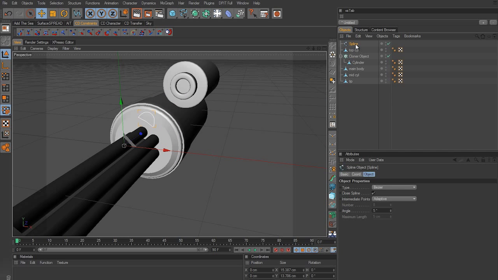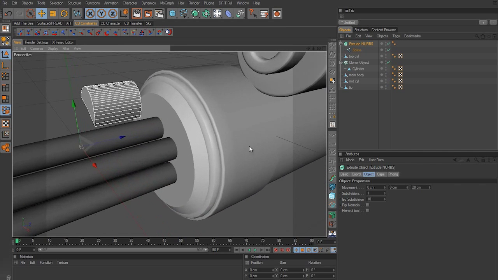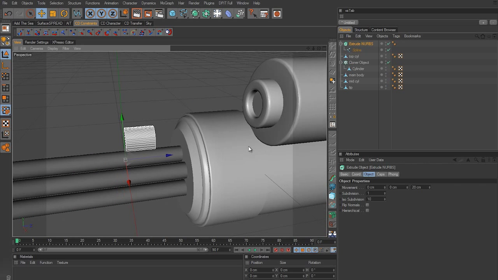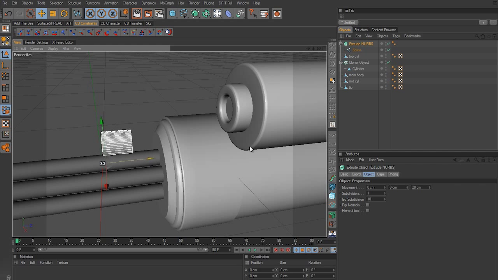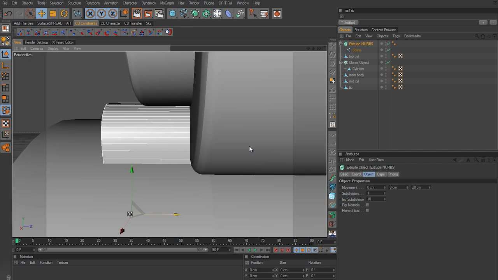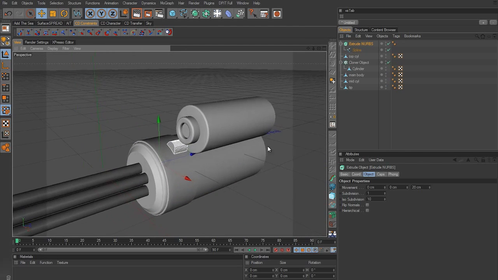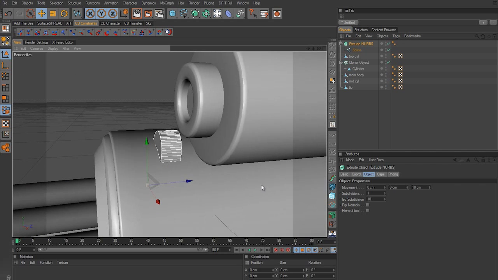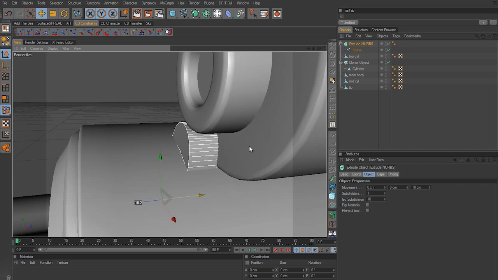So while we got that spline selected, go to the extrude node and hold down Alt, and there is our bracket starting to take shape. So I don't want it to be that thick, but what I want to do first of all is move it back. So I'm going to move this back to about there, and I'm going to seat it up against that cylinder like that. And that bracket looks a little too thick, so I'm going to bring it down to maybe half of what it was, and take that back some more and seat it up against there, just like that.